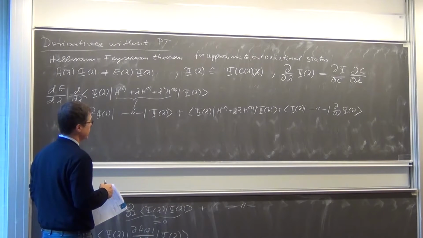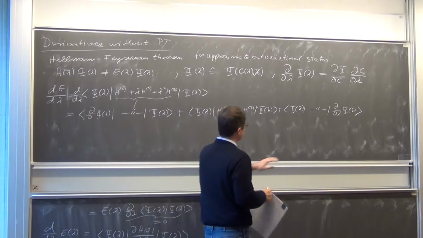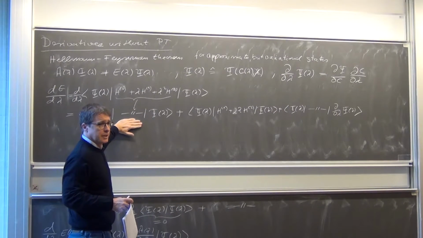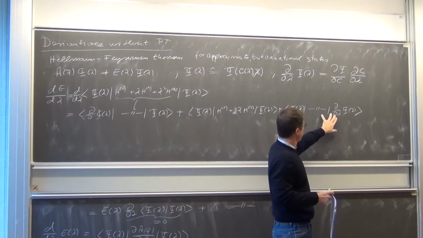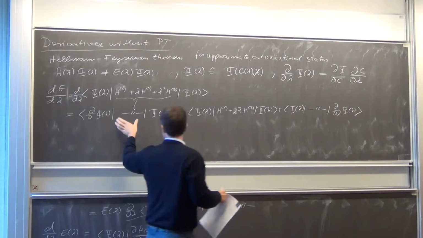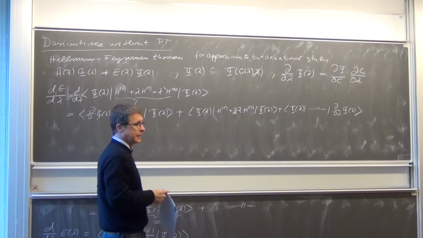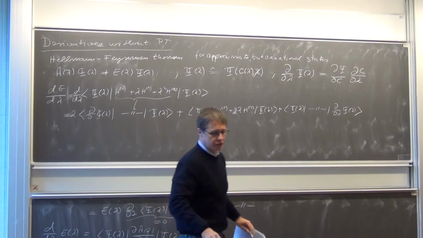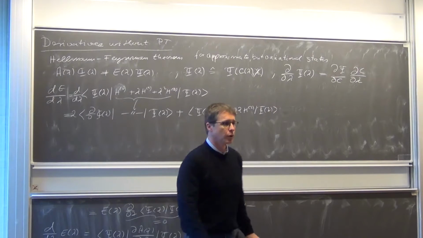Now if I assume real wave functions, then this one is the same as this one. Because, I mean, I can always write, if I take the complex, I can turn it around, turn over rule, which means I would get this one, but complex conjugate. And if everything is real, so for real wave functions, and that's the case we want to look at, I just can write twice this one, and I don't need to write this out explicitly anymore.